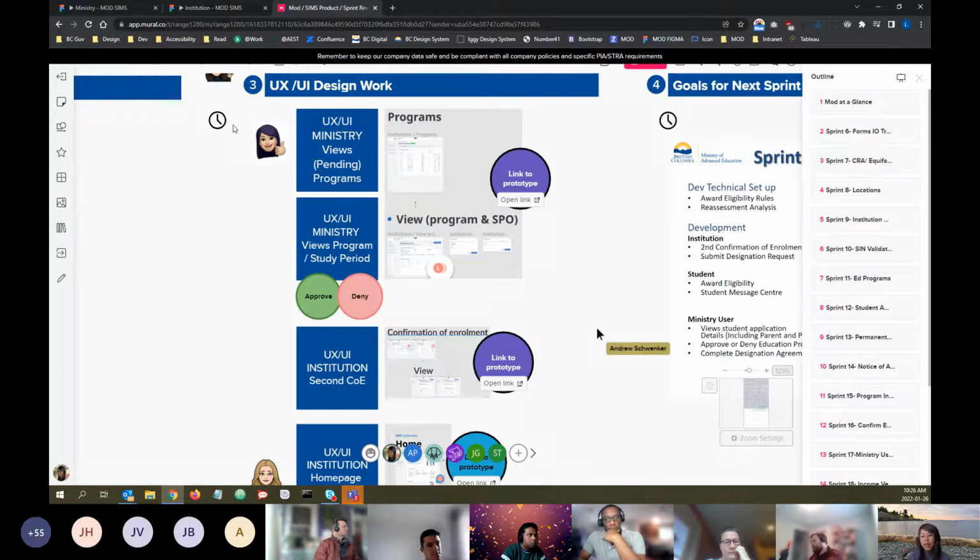So the scenario here is, let's say, well, what makes it a pending program? Let's start there. An institution user submits their program with a request for a policy exemption, for example. The system identifies it as a pending program where a ministry staff does need to review it, keeping in mind that this may not happen a lot as well. So let's take a look at what that looks like for the first round.